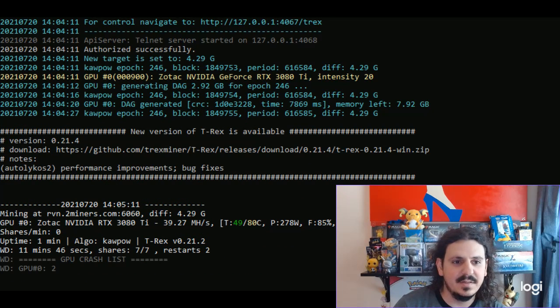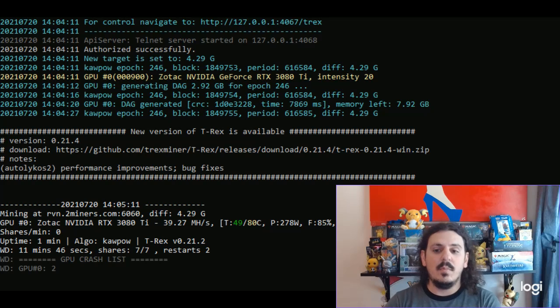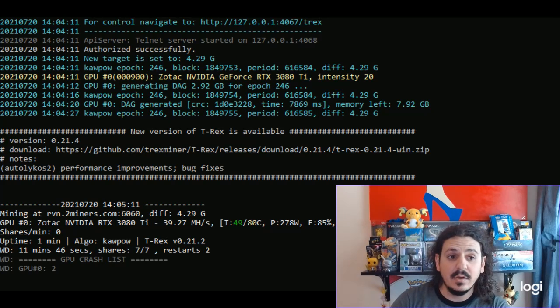Oh my god. Now we're down to 39.27. So this card needs a lot more power to mine close to what just the plain 80 does. And that's a disappointment right now, considering how expensive the Ti is. You know, obviously it's got more VRAM, it's supposed to have a better chip. It's basically a descaled 90 chip.